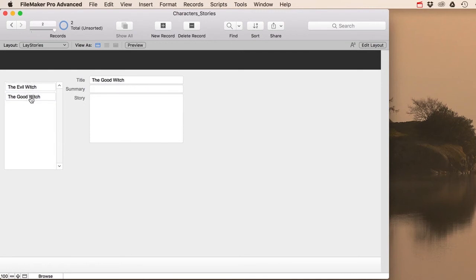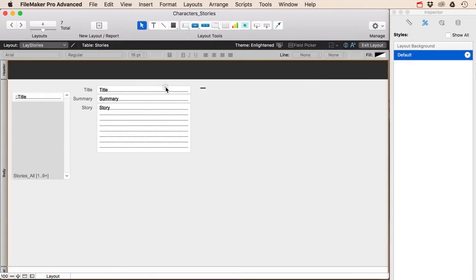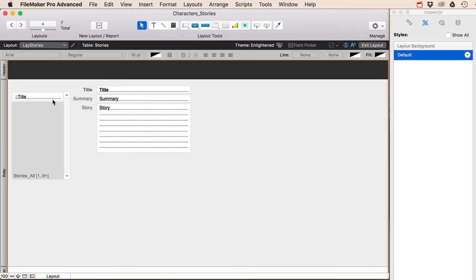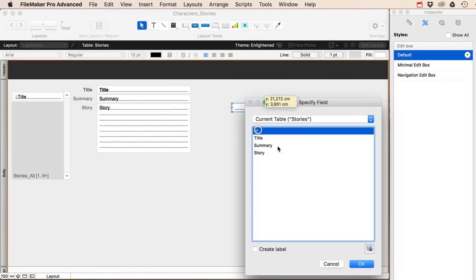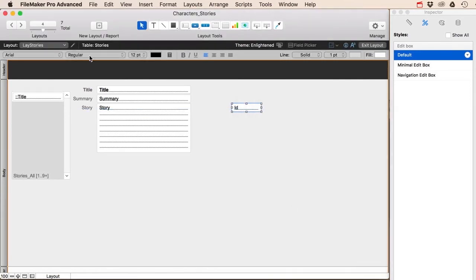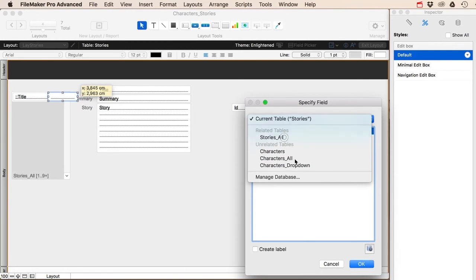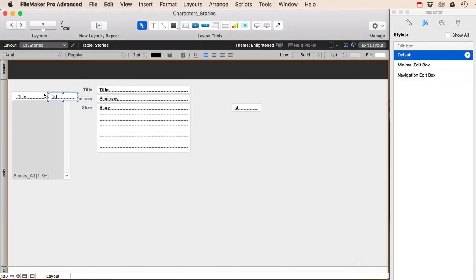Okay, there's maybe one thing that we could add to this which would make it a little clearer as to what's happening. And that would be if we click on one of them, it would be cool if that one gets highlighted. Let's see if we can figure out how to do that. Now, what happens is, I don't show these anywhere, but if I add from my stories my ID field, then I could also add that one in here. It's not going to be pretty because stories all ID. Okay, cool.